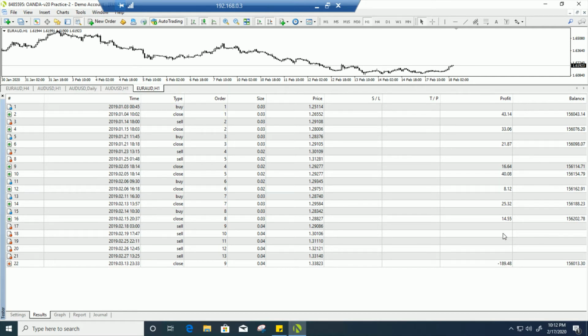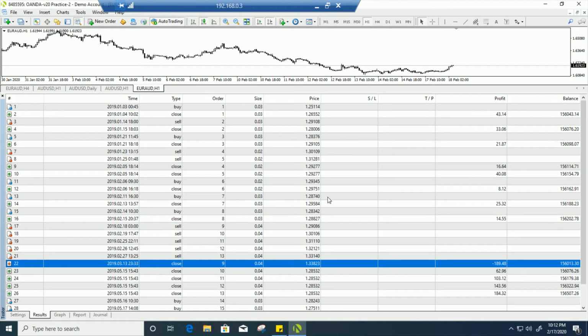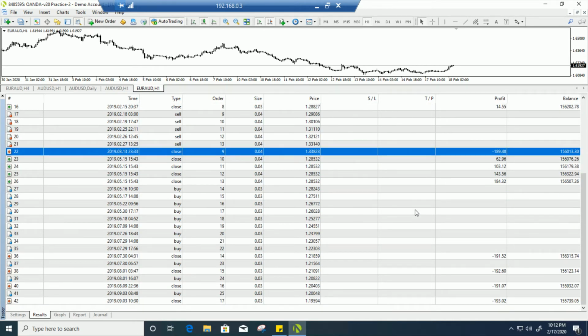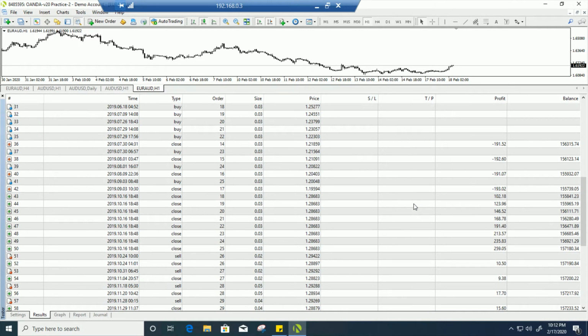There you can see some good runs right here. Yeah, we started getting some minuses. Now, remember, in 2019 we had a lot of data coming out. We had flash crashes. We had, what else do we have? Brexit. We had the strike on the Middle East oil fields. There was something else that came out last year that moved the markets. Oh yeah, the trade wars, right? We had the trade war.